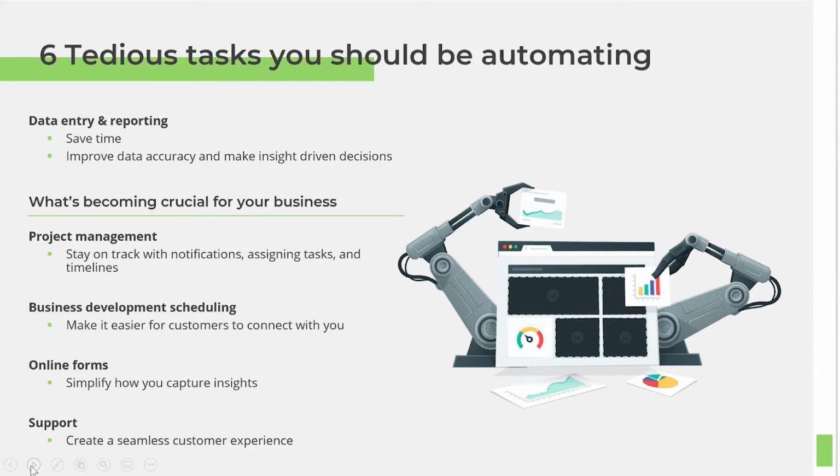Business development scheduling is a simple one, even just with calendar notifications. A lot of people probably notice it pop up on the bottom of their calendar, to book time in their schedules. That can start to trigger a bunch of different lead and opportunity orchestration processes behind the scenes. Online forms are a relatively simple and easy way to start the data inflow process, with a well-positioned online form with the right questions, the right rules and parameters around it, and support.